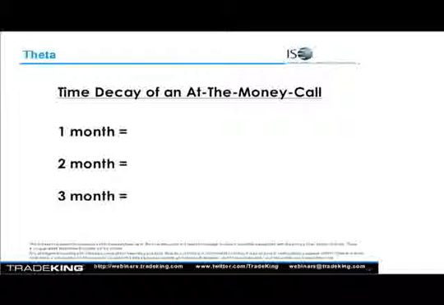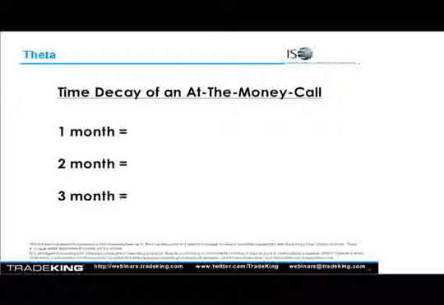But if you look at a 1-month option contract, and we're just going to talk about an at-the-money call because this is all time premium. When you look at options, the at-the-money option contract has the most time premium relative to in the money and out of the money in the same expiration. Why is that? It's where the most speculation is. You get the most bang for your buck, you get the most gamma, but you also are going to have a very high theta. So you pay that price.